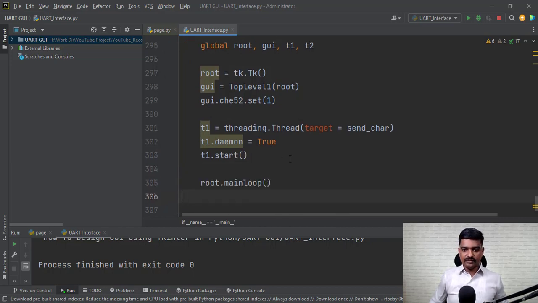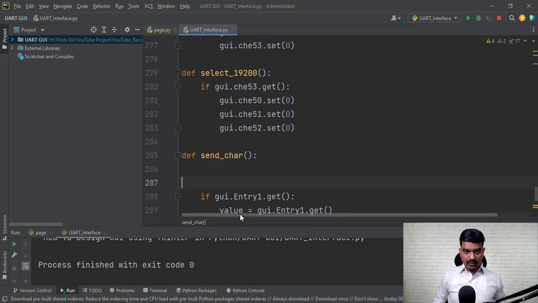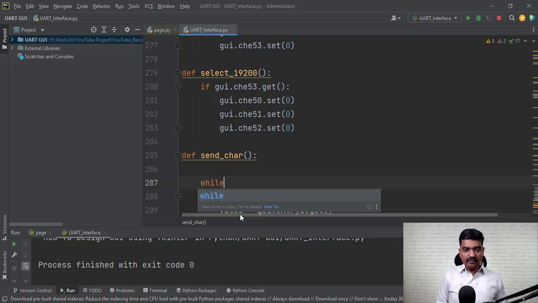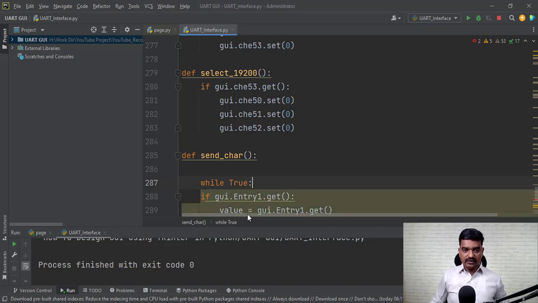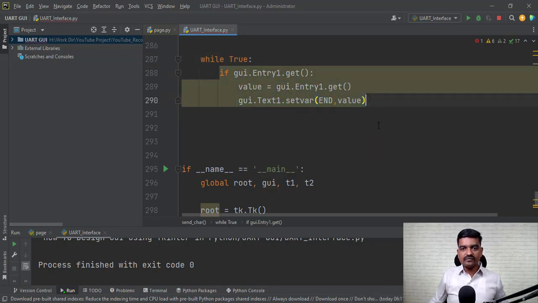In send character, we need to have an infinite loop as well, otherwise it will run once, get outside of it and not get back into it. So we need an infinite loop here, while true, and this has to happen within this while true.